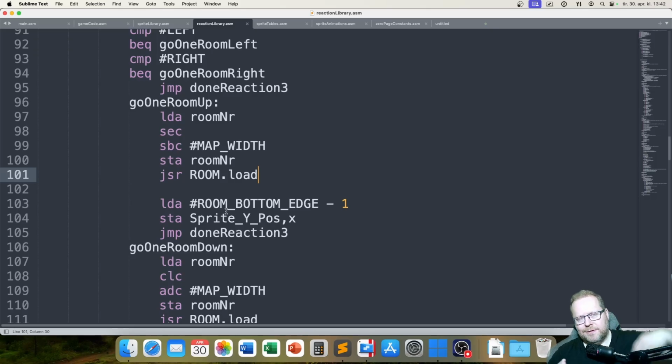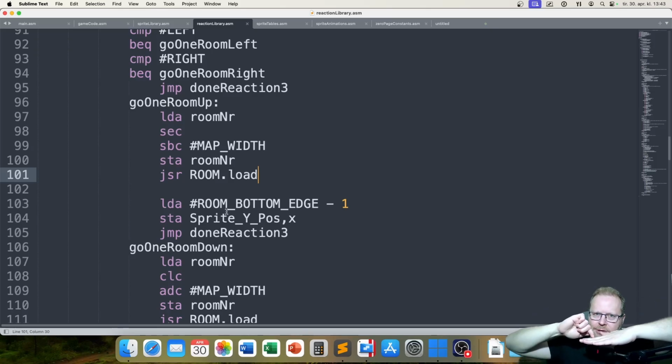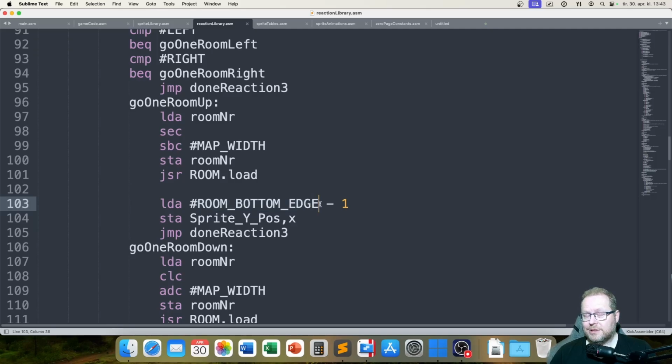But in addition to that, if the sprite was moving up, we're going to the room up, then we need to say this sprite needs to be repositioned. So if it goes up to the top of the screen, we're going to the room above and we load that room. Then we also need to reposition the sprite from the top of the screen to the bottom of the screen, so it looks like he's leaving this screen, but then we load a new screen and then we need to quickly move him down here so it looks like he's coming in from below. The way I do that is I load A with the bottom edge address of the room, that's a pixel address, minus 1, and store that in the sprite's y position. So hopefully that makes sense. Anyway, I just wanted to quickly show you that that's no mystery.